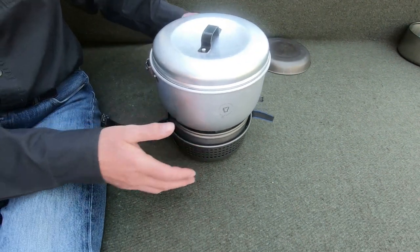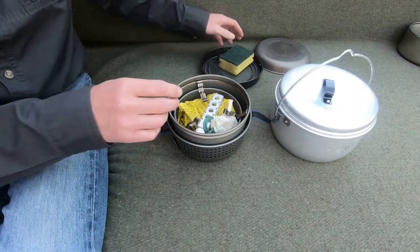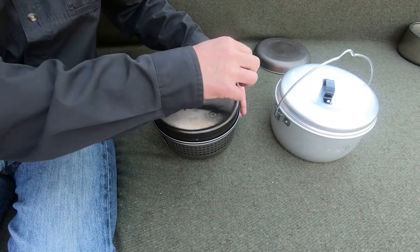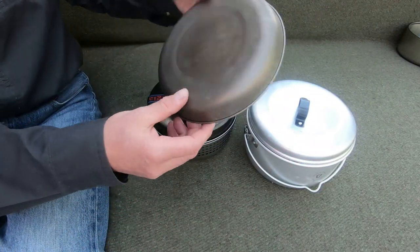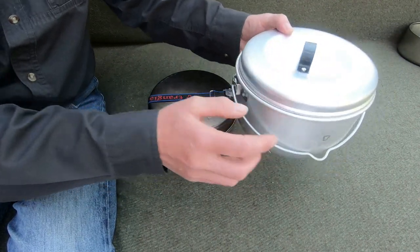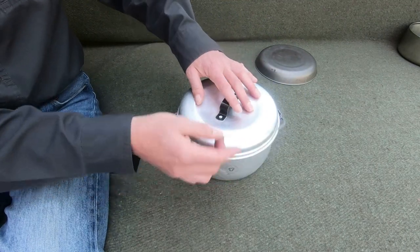The Transia billy pot enables you to do bigger cooking, or maybe cook for people you meet on your trip - gives you more flexibility. The only thing is I can't really fit the Life Venture plate in with it, but when you've got a billy pot that size, it does exactly the same job as the plate and more. It fits in the bag great - happy days.